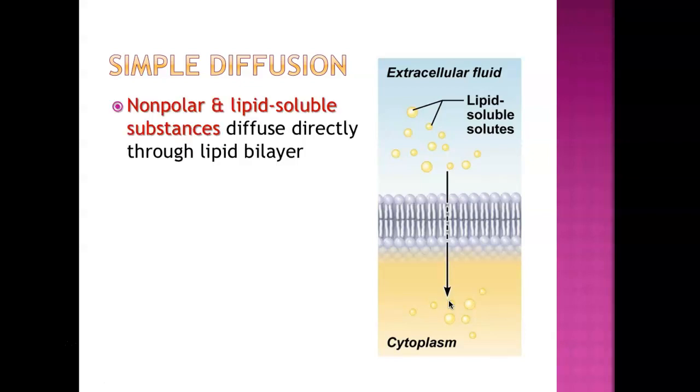So what is going to easily diffuse across the cell membrane without any help are going to be your lipid substances. Remember yesterday when we talked about lipids, we talked about the fatty acids, cholesterol, sex hormones like testosterone and estrogen. Anything that's a lipid is going to easily move across the cell membrane. And the reason why is because the cell membrane is made up of this lipid bilayer. So if something is lipid and hydrophobic, it's going to pass through something that's lipid and hydrophobic. It's not going to be repelled by any charges or anything like that.